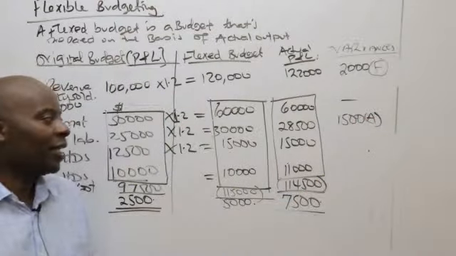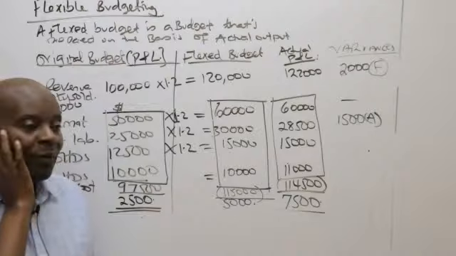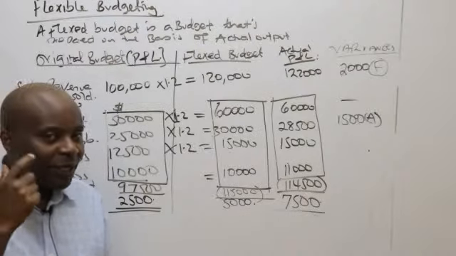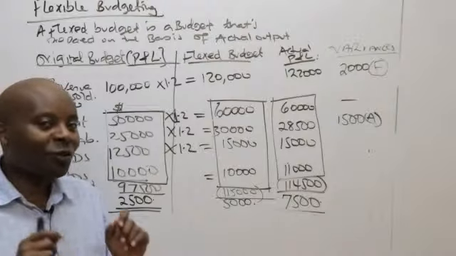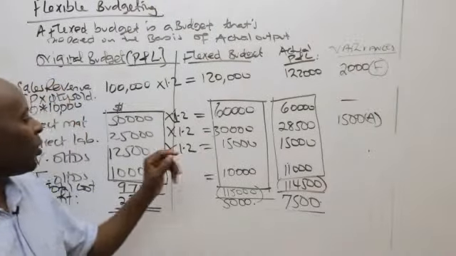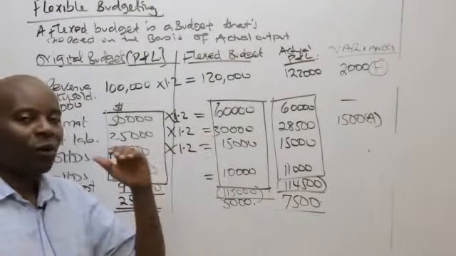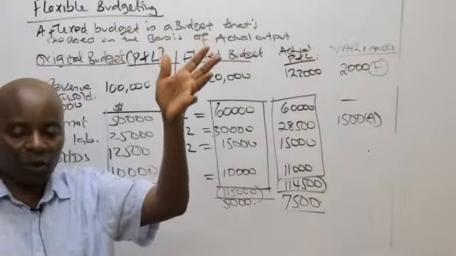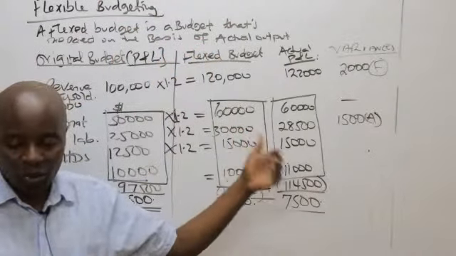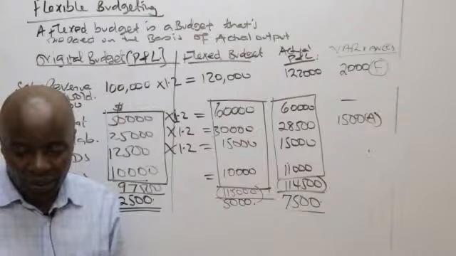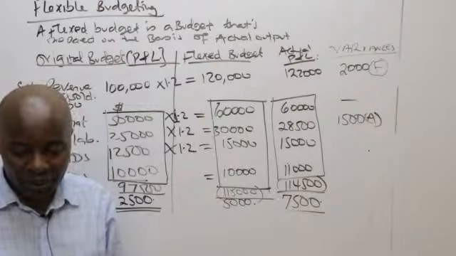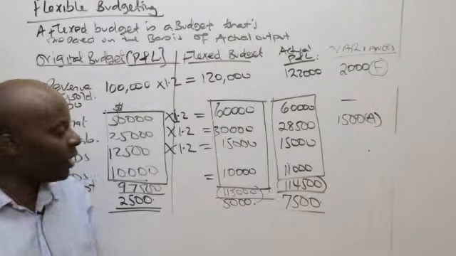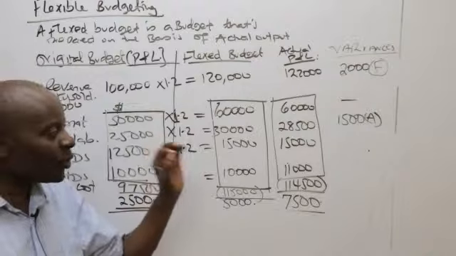You know, here for flexible budget, you must do some reasoning. It's not like the other one where we were just subtracting. Here you have to reason a little bit. For direct labor, we had prepared to pay a whole 30,000, but we actually paid less. So when you pay less, does that really disadvantage you, or in this case does it put you at a point of advantage? So here you always have to reason a little bit.